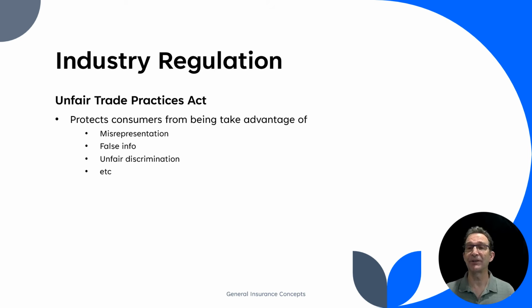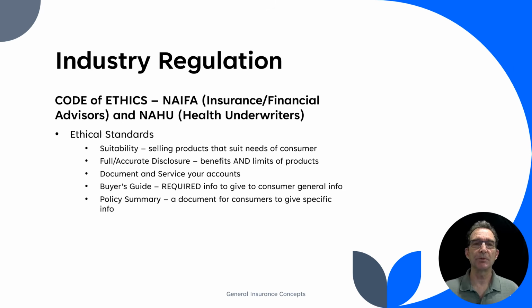Of course, there's unfair discrimination, and usually we think of discrimination as happening in many forms. We're well aware of the main forms of discrimination, like maybe based on gender or race. But there's also, in insurance, other kinds of discrimination. You've got to be careful you don't discriminate based on a person's health or occupation. Don't assume somebody can't get coverage, things like that. So everything is designed to be as fair as possible to consumers.